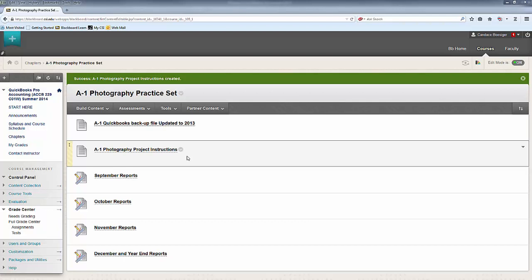So be sure that you completely understand, so please make sure that you understand all the directions that are slightly different than the book. As you can see right up here, I have a project instructions sheet. So that's where I'm going to head first, and then I'm going to go through about the first 7 to 10 transactions to make sure that you are on track. Again, this is going to make you think, and there are times that you may be a little bit frustrated, but again, you will get a lot out of this.